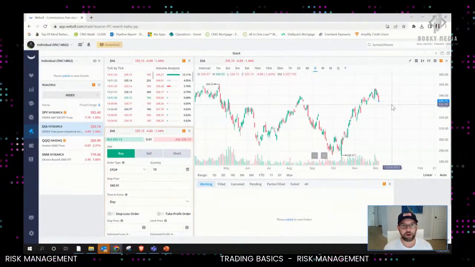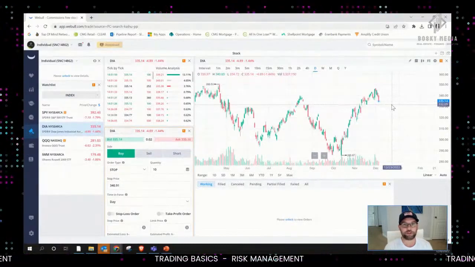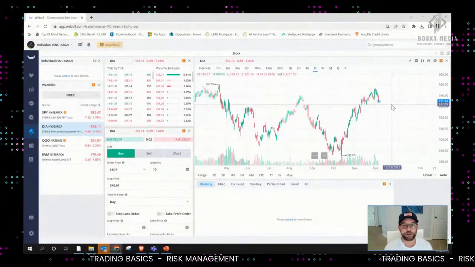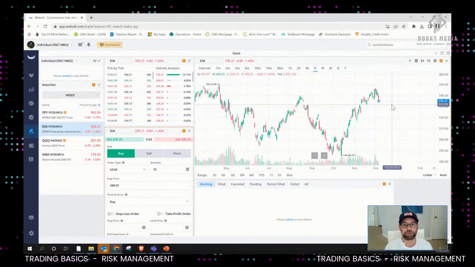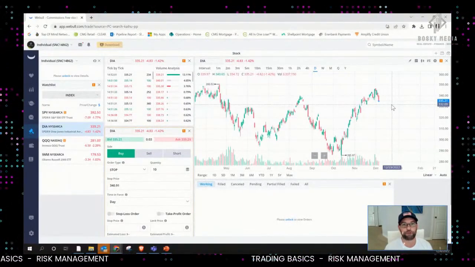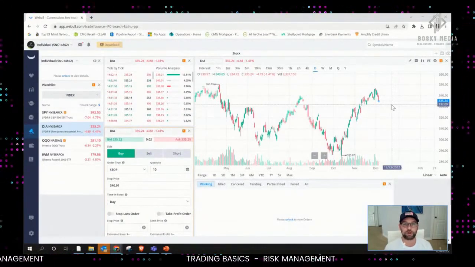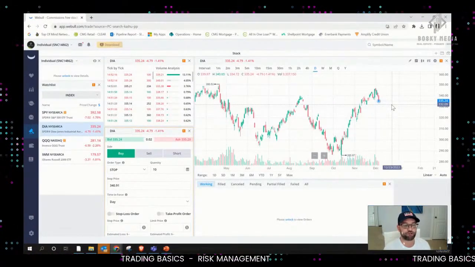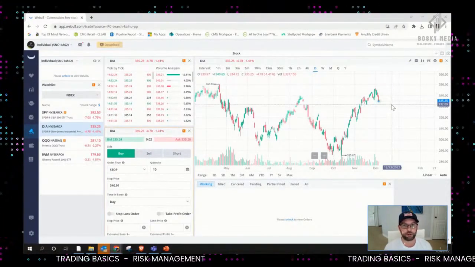Another good time to use a stop loss is if you're traveling, you're going to be away from your computer, you're just not looking at it all the time and you're not watching price action. Stop losses can be excellent for that, because it's going to minimize the loss that you could take on any given trade. It's also good to use a stop loss in your sleep. If you're trading Bitcoin or cryptocurrencies that trade 24 hours a day, you're going to want to use a stop loss when you go to bed, or else you could wake up and the price went down a lot and you lost a lot of money in your sleep, and you can't watch the charts in your sleep. So make sure to use those stop losses. We'll get into some more advanced strategies on how to use those in some later videos.